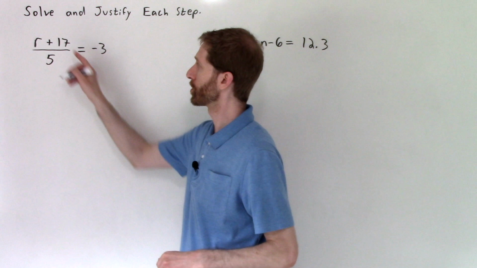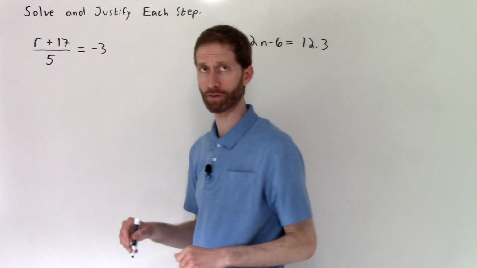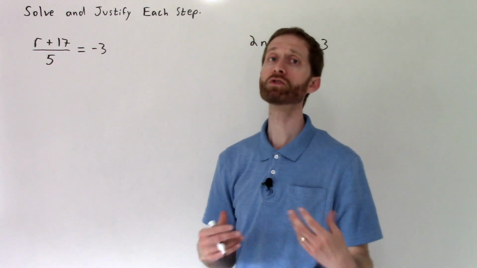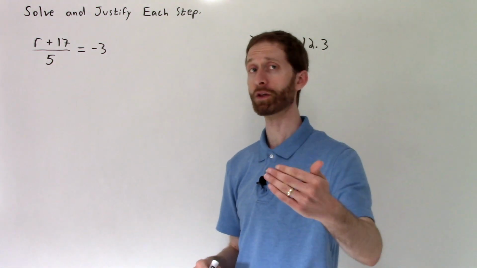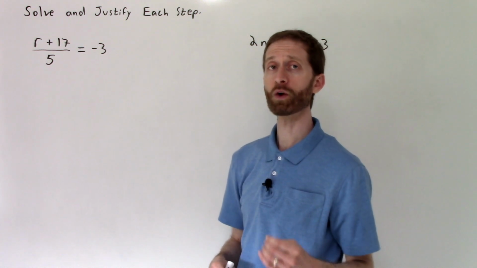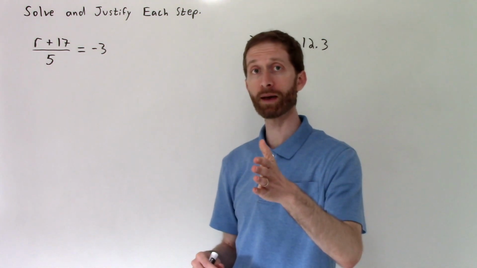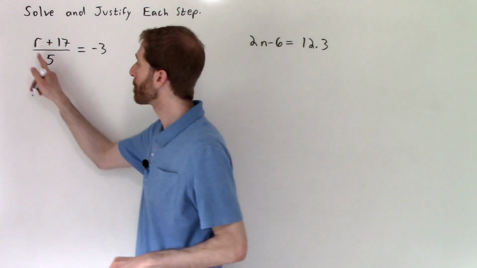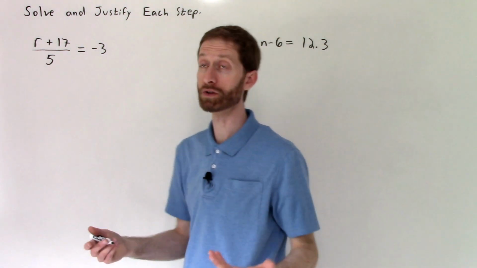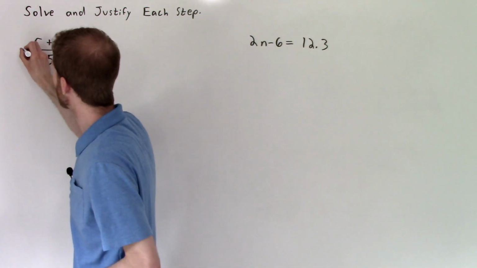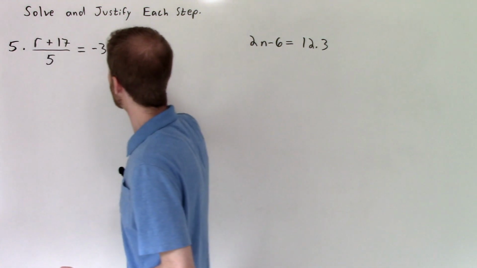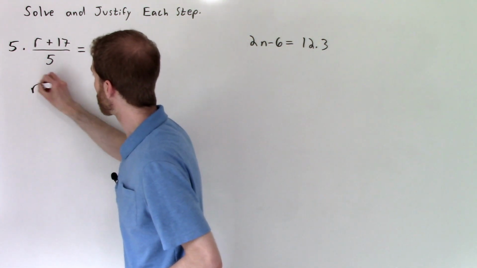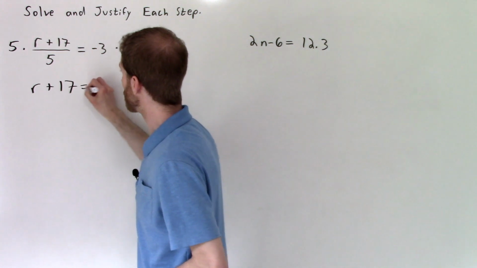So we have the equation r plus 17 over 5 equals negative 3. The first step that I do is going to be the normal steps that I usually do in solving equations, as I've shown you in the past. The difference is that after we make that step, we are going to say what we did to get to the next step. Let me show you. So we are going to multiply both sides by 5 to undo division by 5. So I do that like normal. Multiply both sides by 5. That undoes 5 and 5, and you're left with r plus 17 equals negative 3.